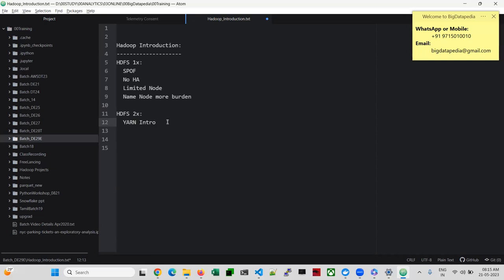We will discuss what YARN is in some time; I'm just giving you the basic overview. YARN can control all the job-related and resource-related operations. It was introduced in Hadoop 2.x, along with multiple tool integration. The multiple tools are Hive, Spark, Sqoop, and Pig. These tools are synced directly with our HDFS 2.x.